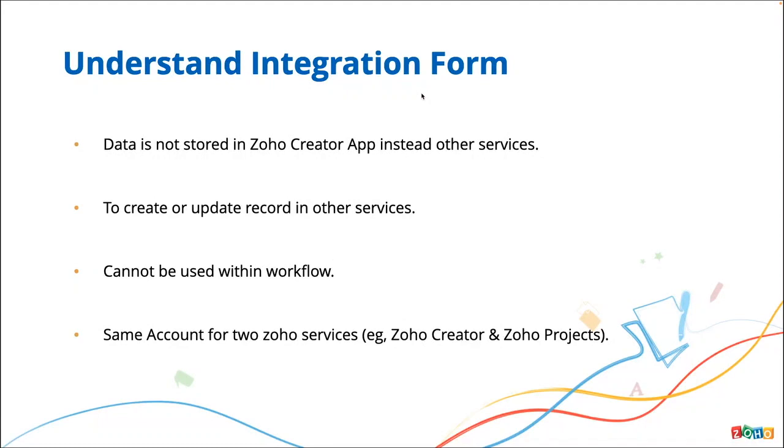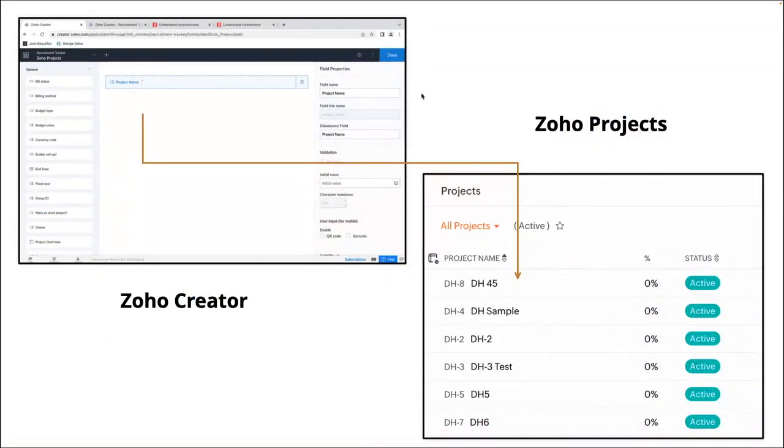Now, in this instance, in the demonstration, we'll be using another Zoho suite of product, which is Zoho Projects. It's a project management software. Okay. So now here is a screenshot of Zoho Creator and my Zoho Projects. To the left side, you see Zoho Creator, where we're trying to add a project using an integration form, and that gets created as a new project in my Zoho Projects. And from there, once it got created, I can go ahead and manage my projects from Zoho Projects. Just to push and create the project, I'm using integration form in Creator.